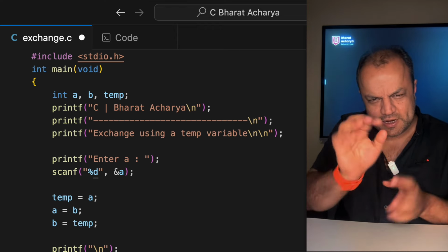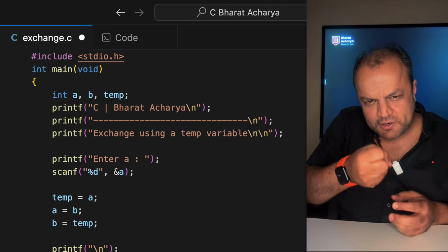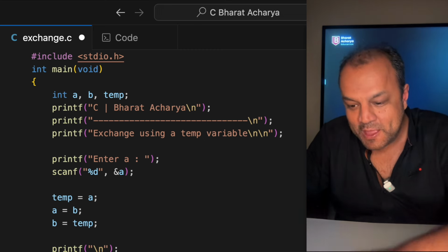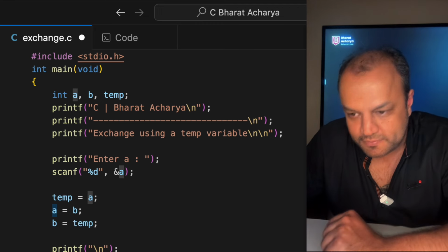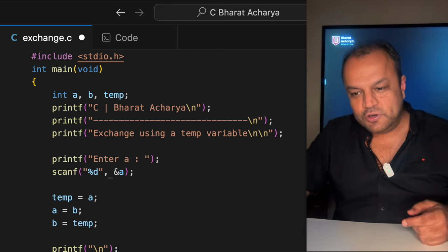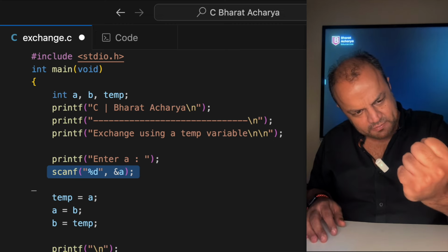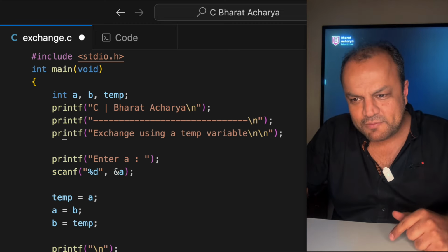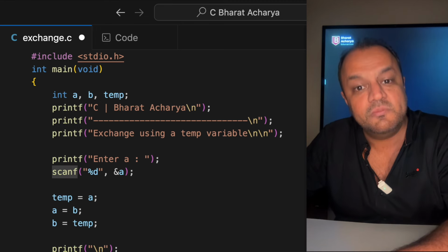So the cursor will wait there for you to type a number. What you type will be captured. You are saying capture it and store it at the address of A. Many students wonder why we write this &A. Ampersand, it's called, simply 'and'. Why do we write &A? &A means at the address of. So now read this whole statement and tell me what it means. Wait for the user to press a number, capture the number and store it at the address of A. You have a variable A. Whatever you have captured will be stored now in this variable. So now what you have entered becomes the value of A.